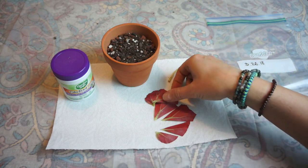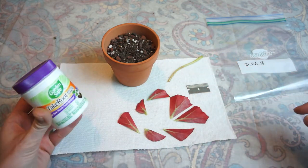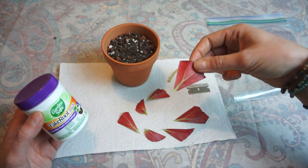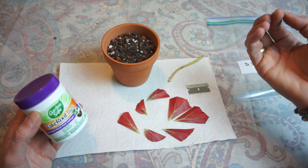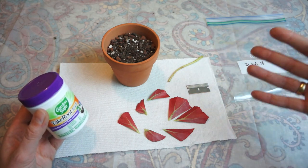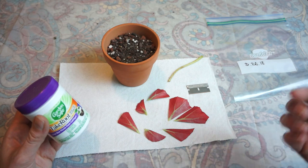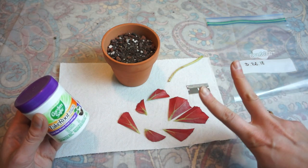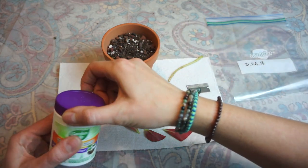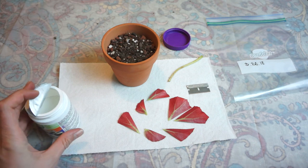Now we have all these little pieces. I don't think you need rooting hormone — I've propagated a leaf like this before and currently I have only two cuttings left, and I believe they've rooted because they're the only two surviving ones. It's been maybe two, three, or four months since I put the leaves in the dirt, and I did not use any rooting hormone. So out of a bunch of cuttings, two have made it. I think it's possible without rooting hormone, but for the sake of experimenting I'm going to try using it this time.